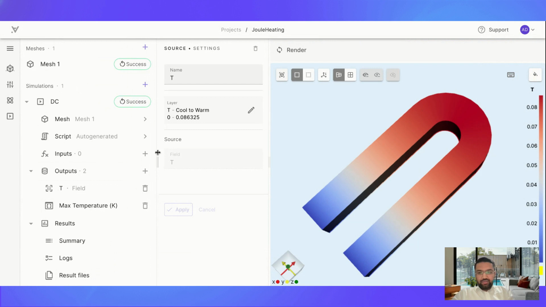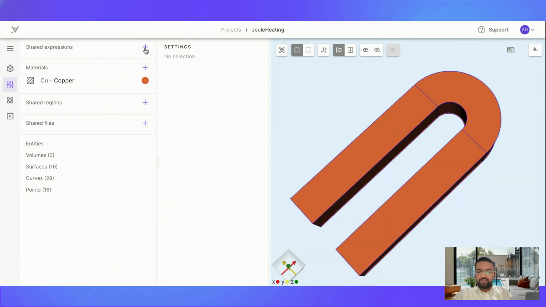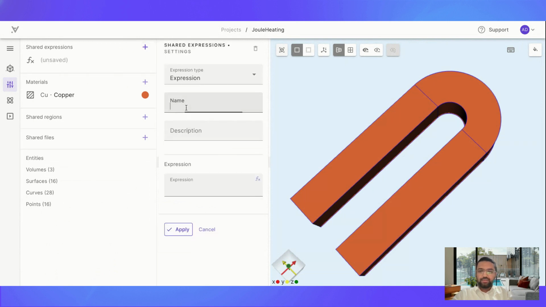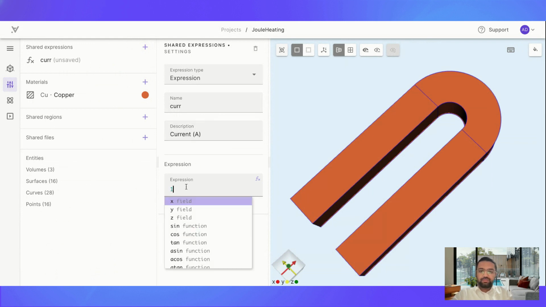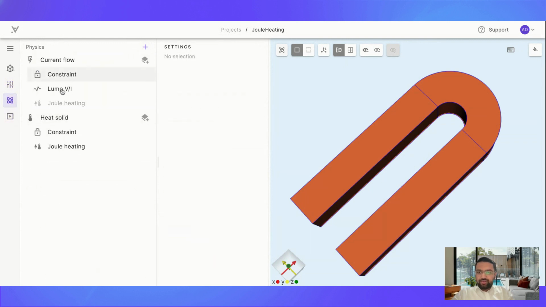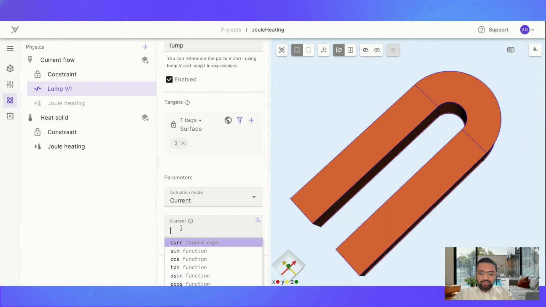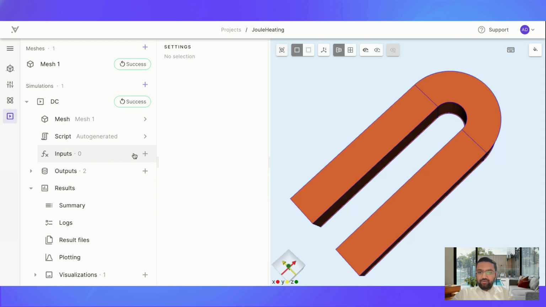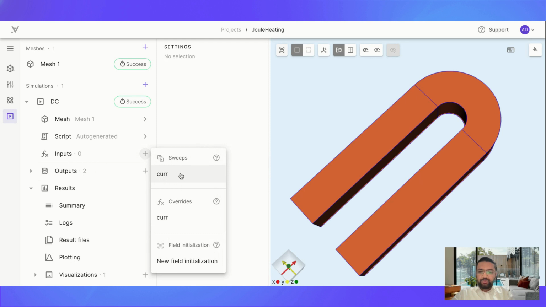And we can also set up sweeps easily. So for that we have to first define the sweeping parameters. In this case, let's choose current as the sweeping parameter, current in amperes. Just give some value here. We go back to the physics where we have been driving the current, and I need to change this to shared expression, so that the parameter will be then replaced later in the sweeps. Then moving to simulations tab, here in the inputs, you can see the shared expression already appears in the sweeps.